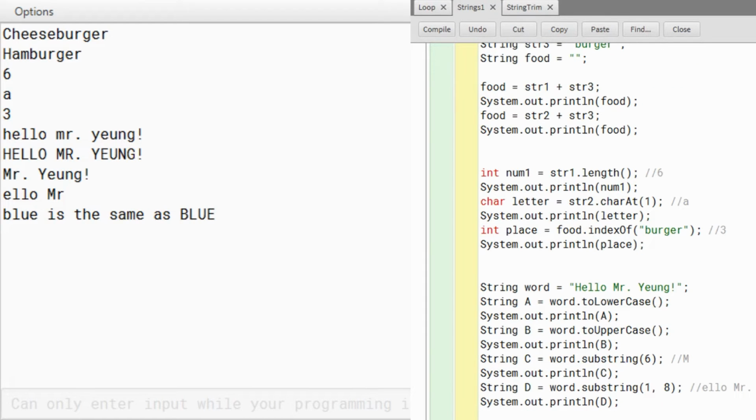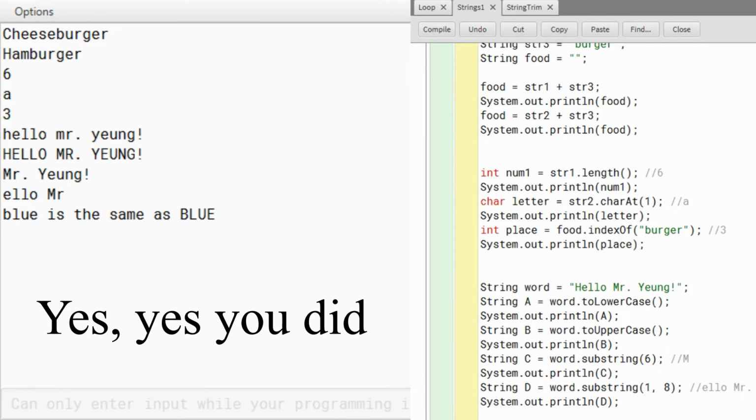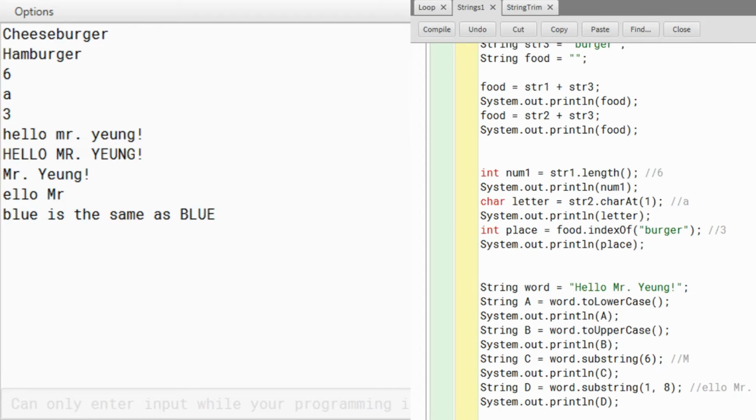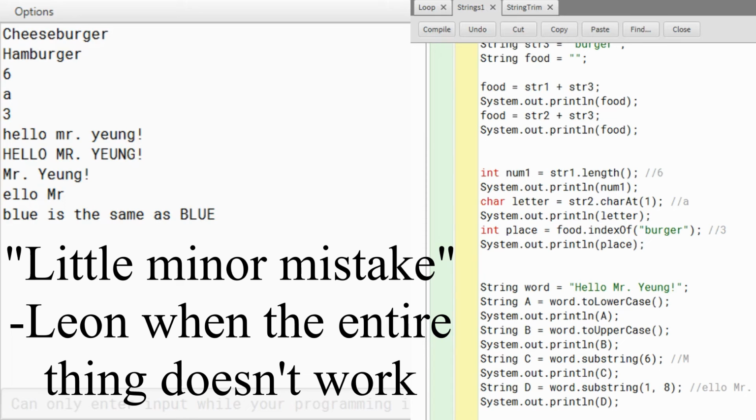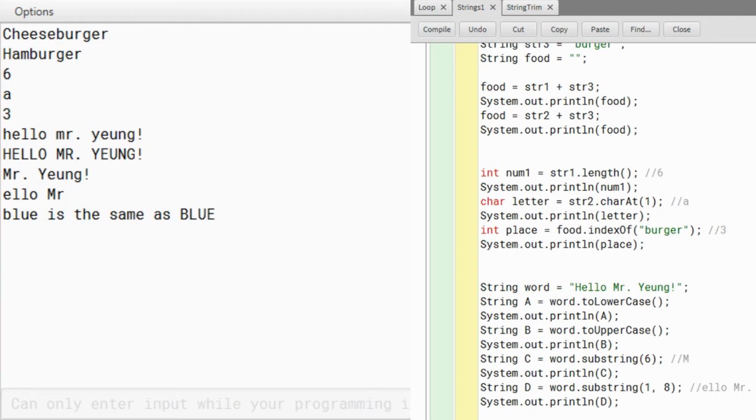We did get M. Oh, so I did actually make a mistake here. Let's try to figure out what happened incorrectly here. Okay, so I made a little minor mistake, and in fact, when you use substring with just one number, it actually prints everything past that character. So I was right about starting at capital M, but it's supposed to print all of it, so it should say just Mr. Young. LO Mr. is the next one, of course, and I just want to apologize for that mistake, but let's move on.